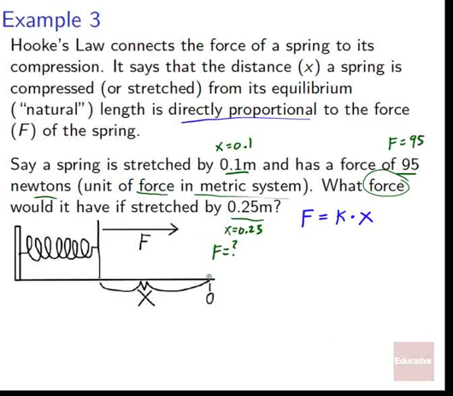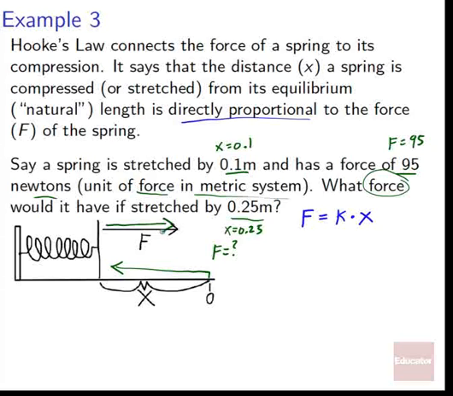So we see this diagram, we push the spring in by some amount, and that'll cause a force to appear in reaction to that where the spring is pushing back, and it will depend on the amount we've compressed it, right? If you take a spring in your hands and you push a little bit on the spring, it pushes a little bit back. If you push the spring really, really heavily, it pushes really, really hard back, and that's why we've got F equals k times x. How hard it pushes back is directly connected to how much it's been compressed or stretched. So what force would it have if it was stretched by 0.25 meters?